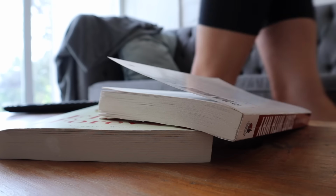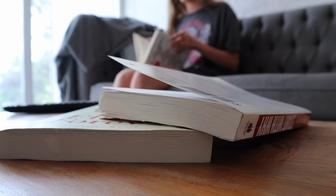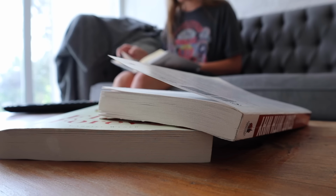Because when you have this system of language learning built out and the system actually works for you, then you will achieve all of your goals. Don't even worry about that. I feel like people worry too much about their goals. Like, oh my god, I have a goal of getting to B1 in English or getting to C1 in Spanish. I don't know what I should do. But what you actually should be worrying about is your language system.